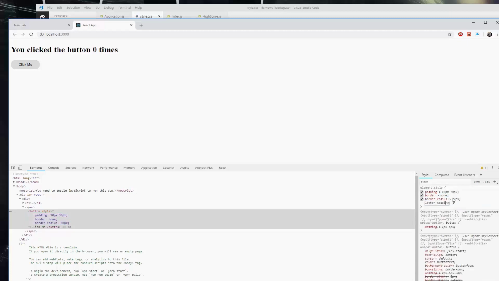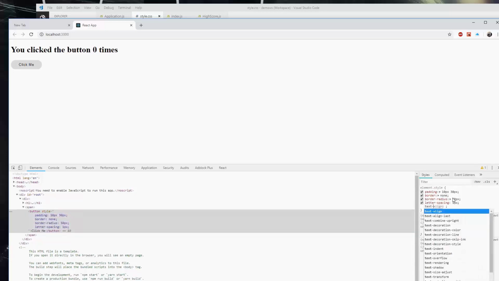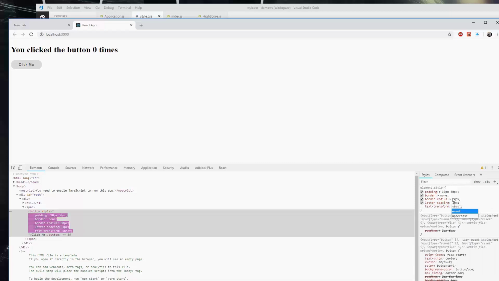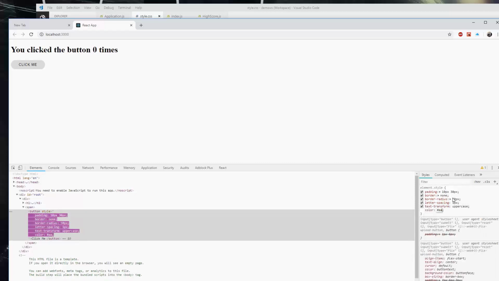Letter spacing is going to be 1 pixel. Text transform uppercase. And then one more. Just change the color of this a bit. And so that's our one rule.